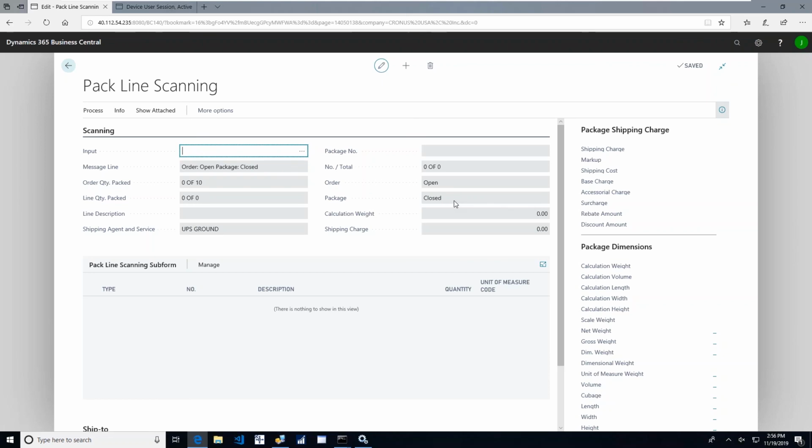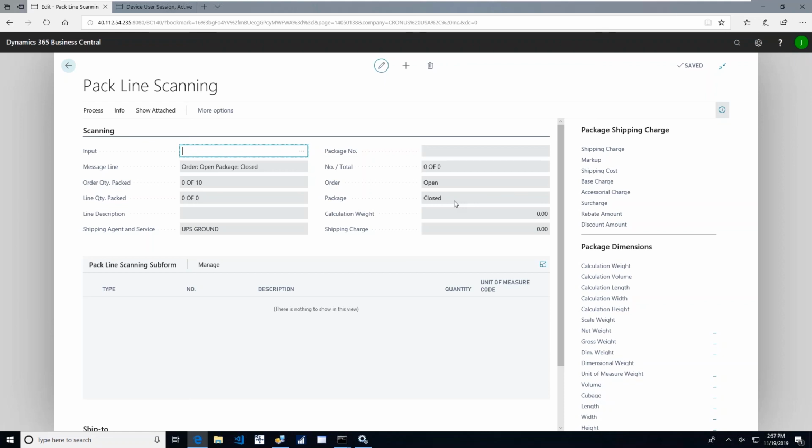It's also possible to use eShip in a variety of ways, where all I do is scan that tote number and then just say close package print, right? Today's not necessarily an eShip conversation, but I wanted you to see how that can be leveraged so that you can use that tote number.